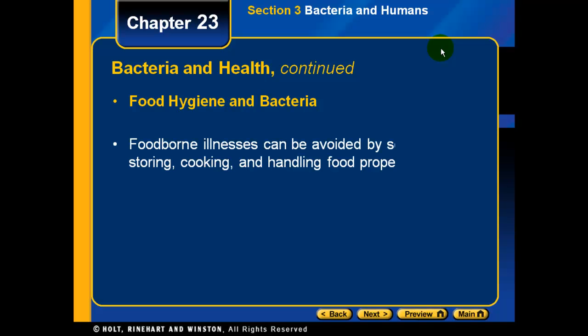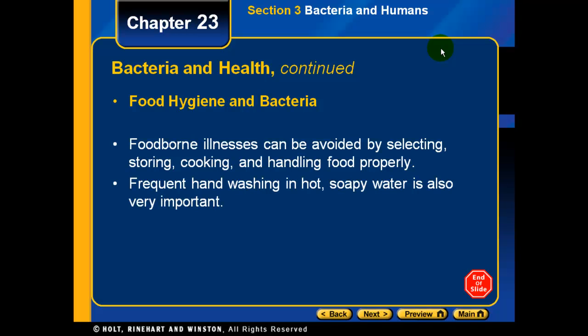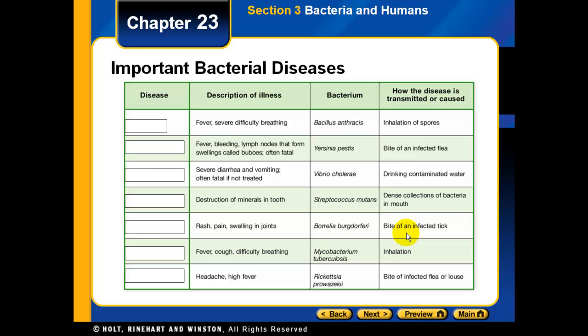Food hygiene and bacteria. Those of you who have cooked or work in a restaurant know that it's very important to select, store, cook, and handle all food properly. Make sure everything is cleaned and sanitized. Make sure you wash your hands in hot soapy water. Bacteria can reproduce every 20 minutes, so that's why washing your hands is very important to not get sick.